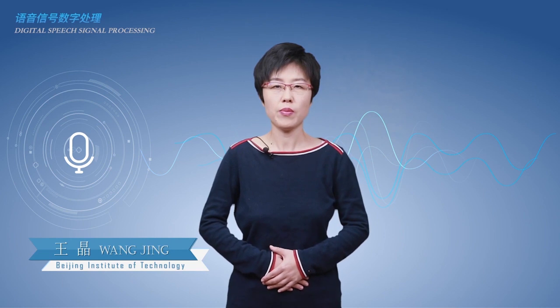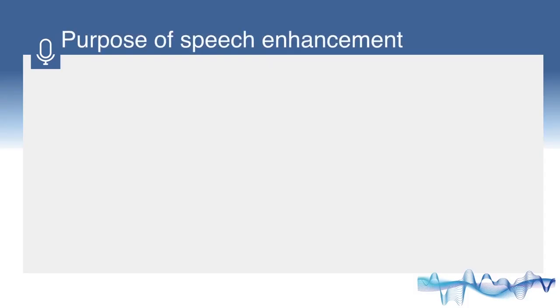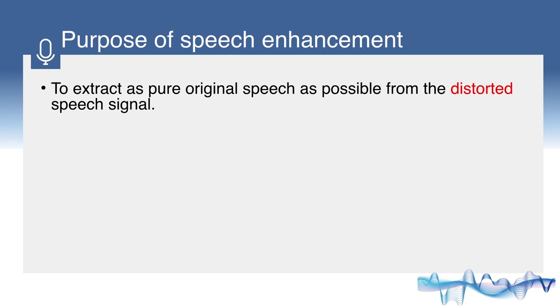The presence of a background noise is problematic for humans and computers alike, and the problem of dealing with it, called speech enhancement or noise reduction, is an important and long-standing problem in signal processing. The search for new and better methods continues today. The purpose of speech enhancement is to extract as pure original speech as possible from the distorted speech signal.